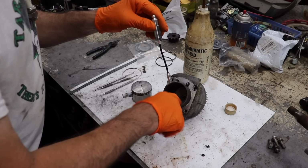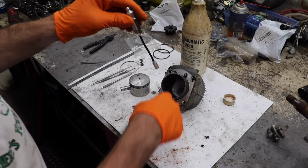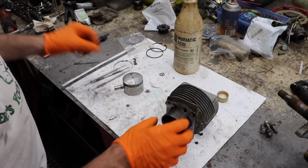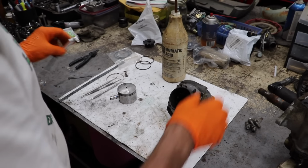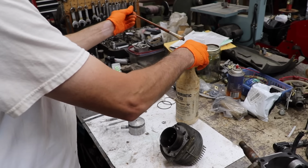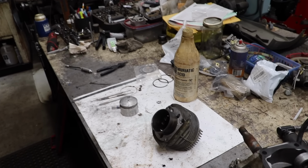So now it's ate off all that little aluminum transfer. Now I can go in with my ball hone, scratch it up a little bit. And then we'll be able to reassemble this Lawn Boy and get this thing working again. I'm going to take this brush, rinse it off in water, put the cap back on. This is nasty stuff, let me tell you, boy. Don't mess around with this muriatic acid.